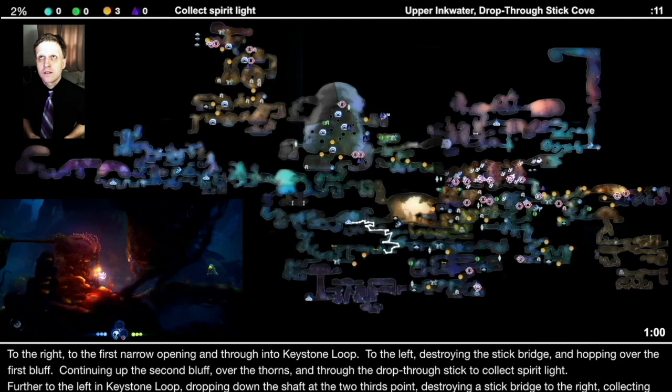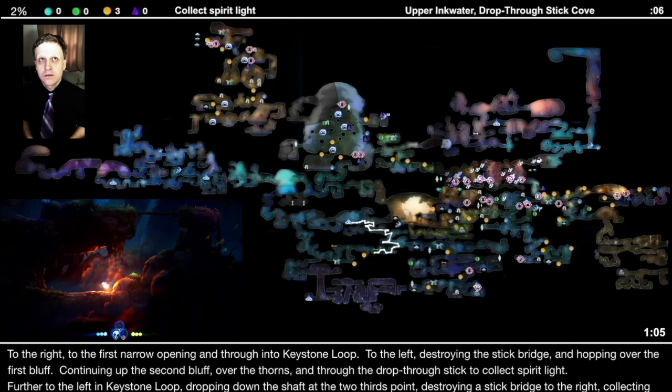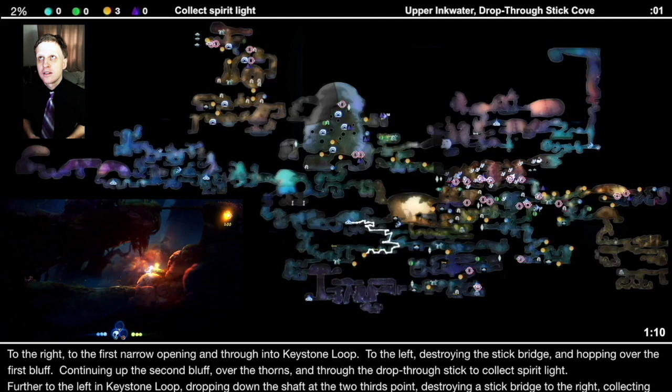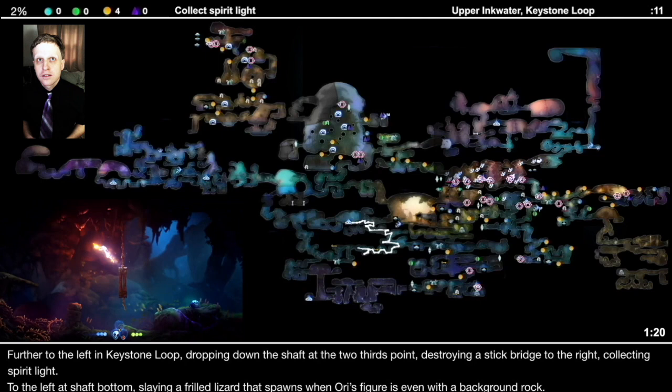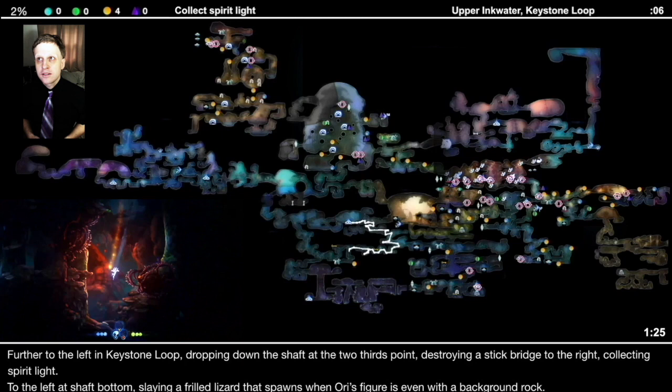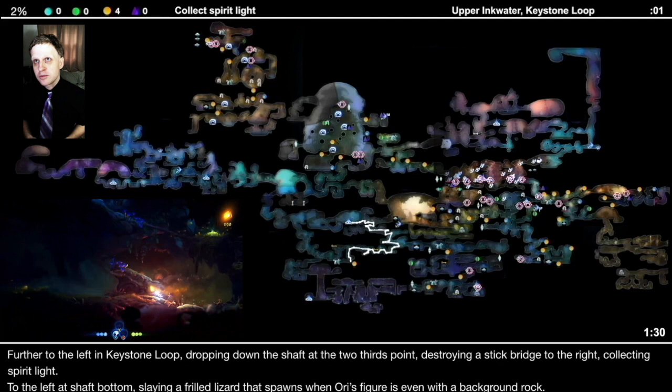Down into the drop-through stick cove. Destroying sticks, collecting spirit light. Up, up, up, back up to bluff top. Up onto the pallet pendulum. Down to the basin, through the drop through stick. Stick bridge destroyed. Now it's time for the frilled lizard.